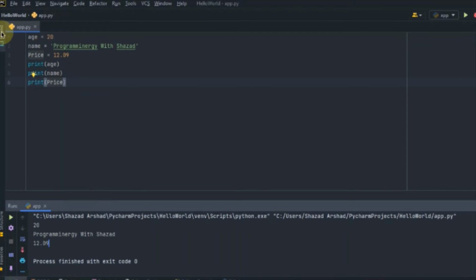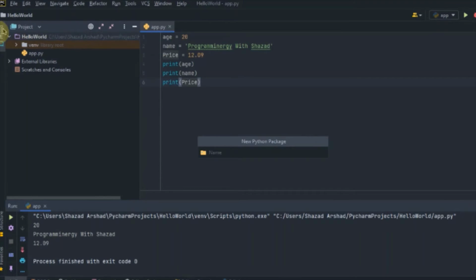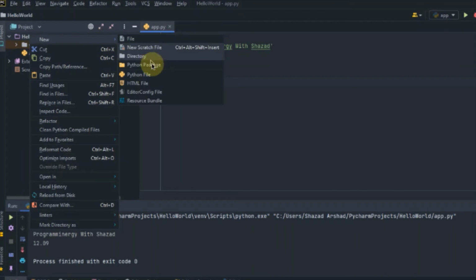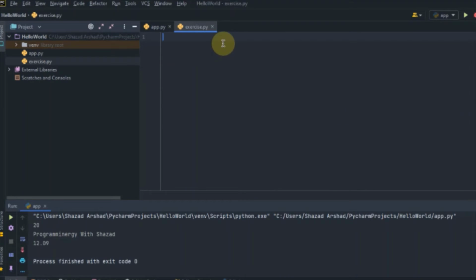For the exercise I showed you, you just go to project, and then you go to Python package, no, not Python package, you go to Python file, and you will just say exercise or something like that. Then to show it like this, you will just say name equals Shazad.